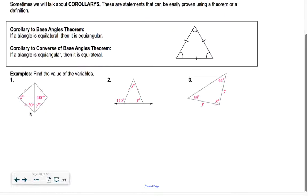All right, so number 1. So we have this. We have these two markings and these two markings. Do you see what angles have to be the same then? Yeah, this has to be a 50 right there. Do you guys agree? These two angles are the same then. So if I have 50 and I have 50 and I have x all in one triangle, then I say x plus 50 has to equal 180.